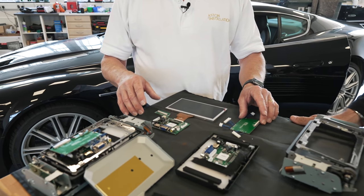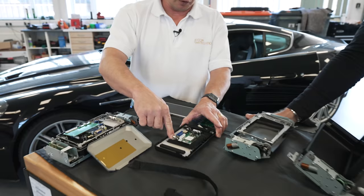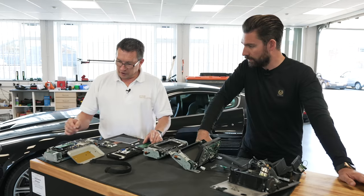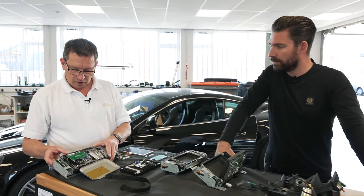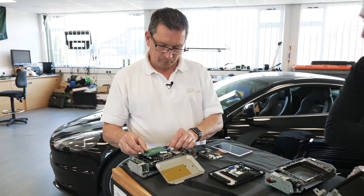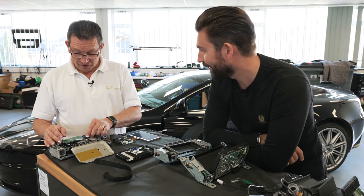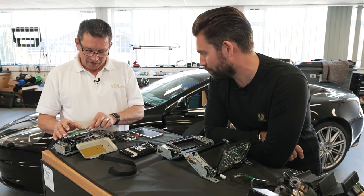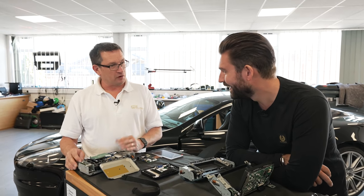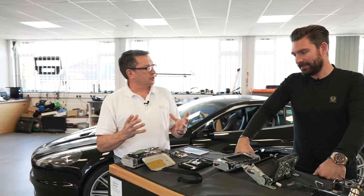What we then do is add in our own software to make it work with the existing system. Laser cut a new holder for it, so this then fixes the screen in as it should be. We then repurpose the original ribbon cable with our own board to make the connections easier. You've even got your branding on your own circuit board. It's been a long, long road to get here, but we're incredibly proud of what we've done. And it just makes CarPlay pop that much more because you've got a sharper screen.